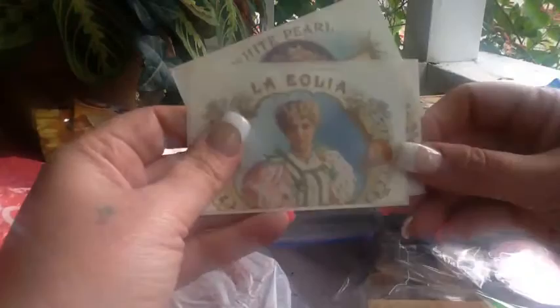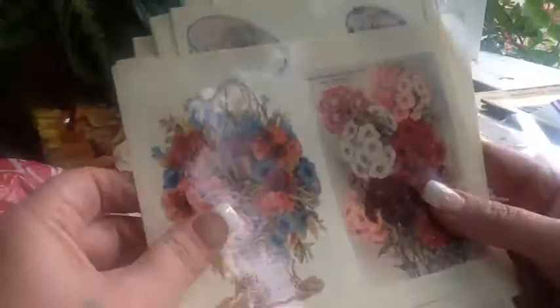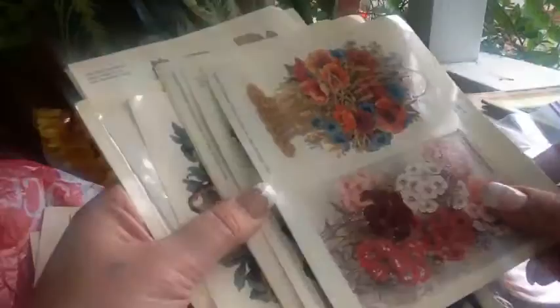I paid a dollar for the stack — it's a pretty big stack, so that was fun. I also got a couple of these little stickers. Most of their stuff was from her mom's little shop. These stickers — gallery graphics — there's no year on them but they're really neat. Valentine ones and flower ones. I can never see well when I'm videoing — it's terrible. Oh, some strawberries — that's cool!